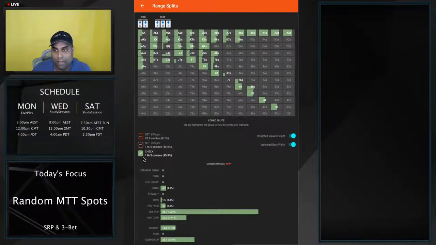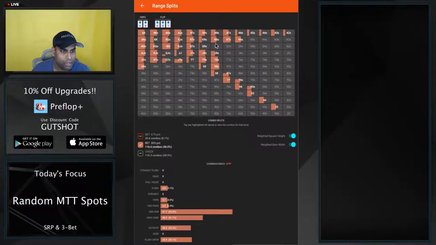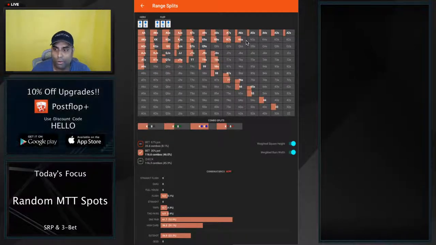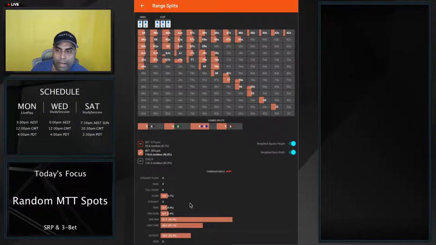So let's see if we just go towards the betting combos. We can click on a combo like king 8, which actually bets across the whole range, which is interesting. King 7, king 6 and whatnot are all betting, and then we can see the breakdown here really. So that's the main purpose of it. All right, let's go to the next hand.